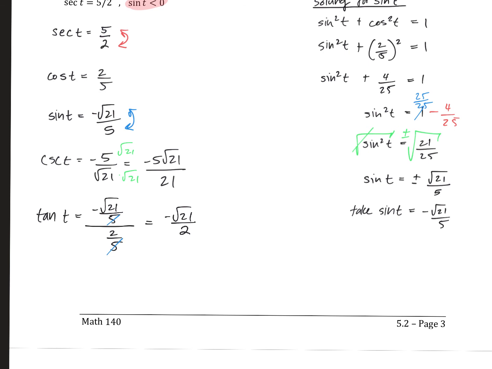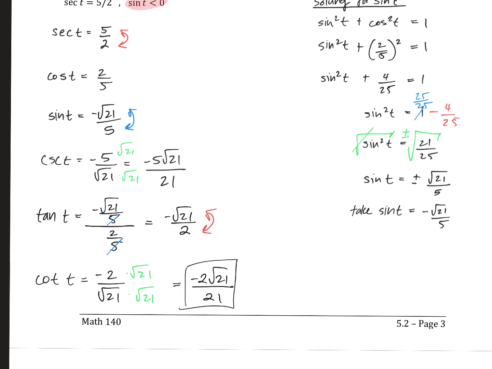We have 1 more, and that's cotangent. So cotangent of t. That is supposed to be the reciprocal of tangent. Or we could just do x over y. Either one, we're going to end up with a radical in the denominator. So let's go ahead and just take the reciprocal of tangent this time, so a little differently than I did last time. That'll be negative 2 over root 21. Once again, we cannot have that radical, so let's go ahead and rationalize. And we're left with negative 2 root 21 over 21. And that also cannot simplify. So we have found all of our values.